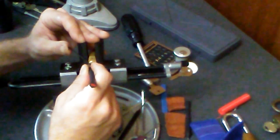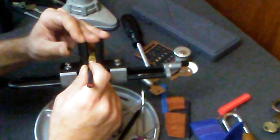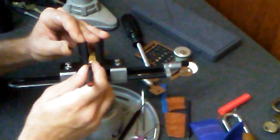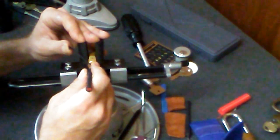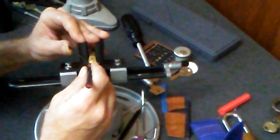Put a binder in the rear. Hardest part of picking this so far has been getting the flag on the pins and keeping it there. It's totally different from the pin tumblers I'm used to. I'll get there.